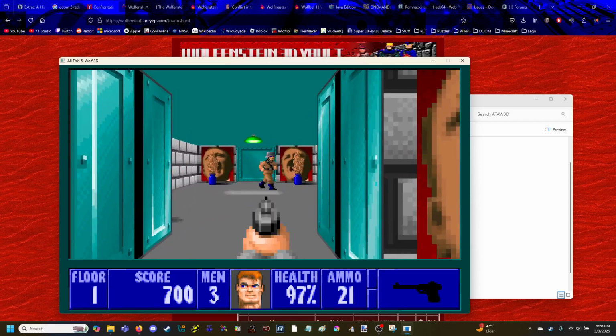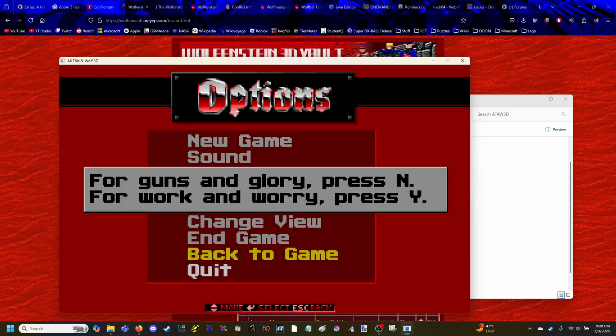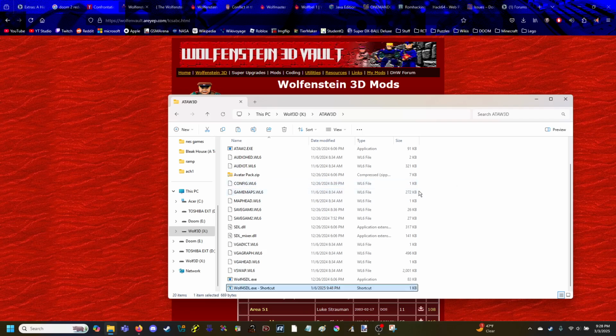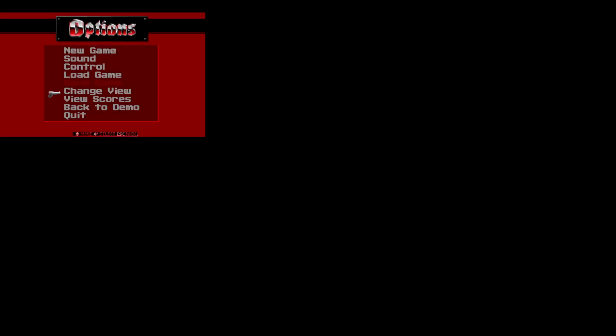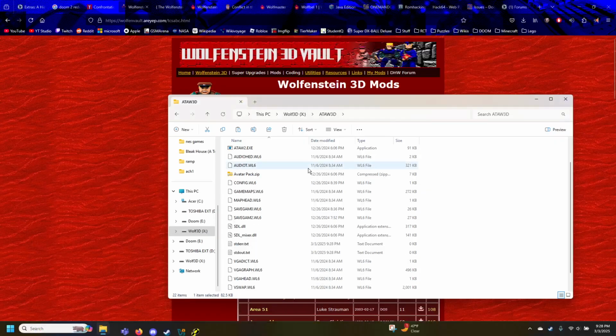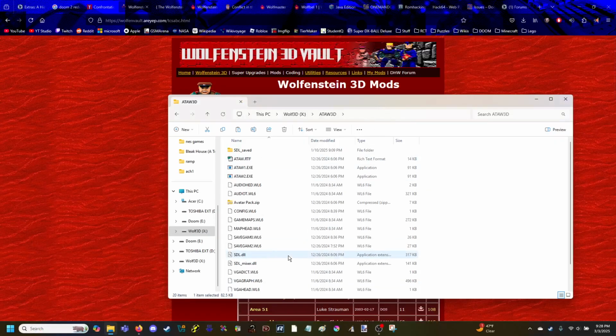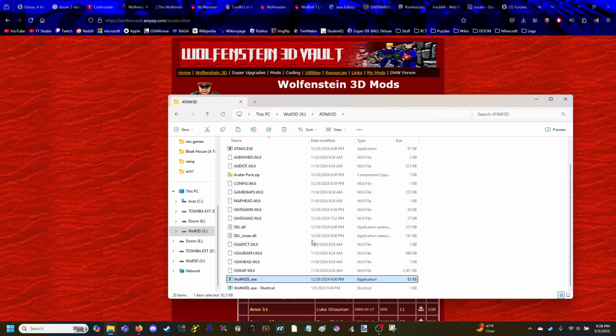This is... See, I like this a lot better. Just running it on full screen, in my opinion, doesn't look good. This is how it is when you run it on full screen. It looks all weird, all stretched out. You could probably change the resolution, but I personally like playing Wolf 3D in window mode. That's just how I am. It depends on how you guys feel.